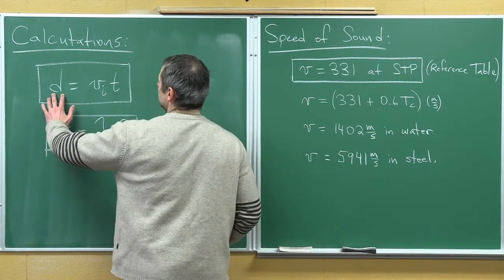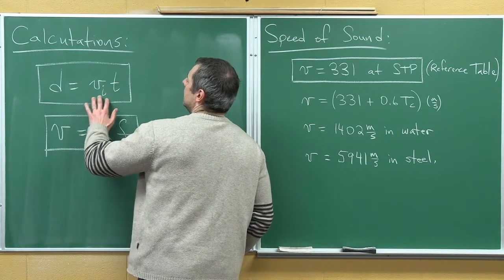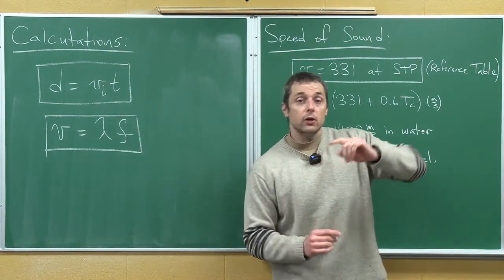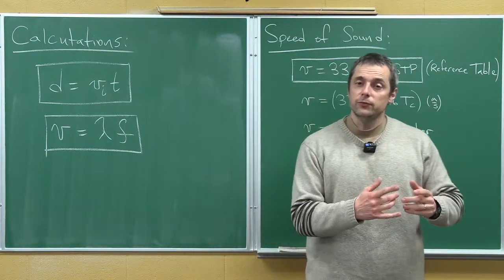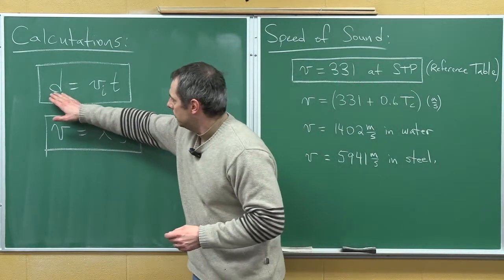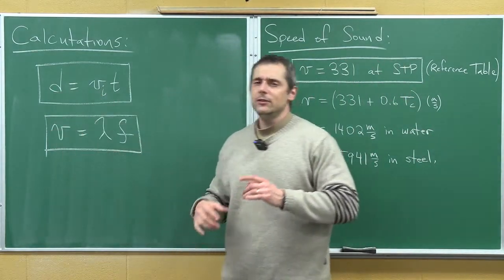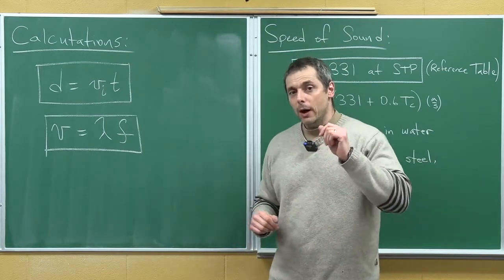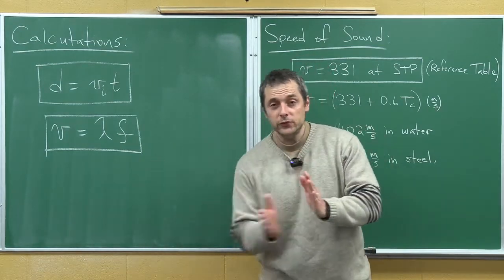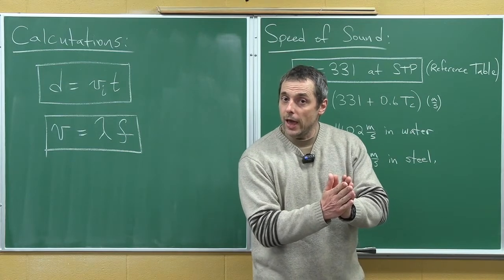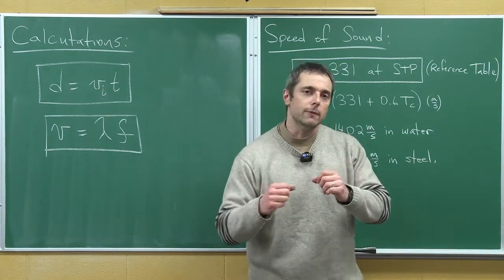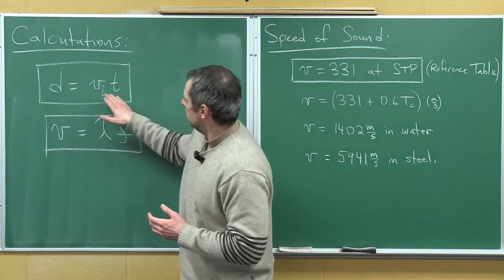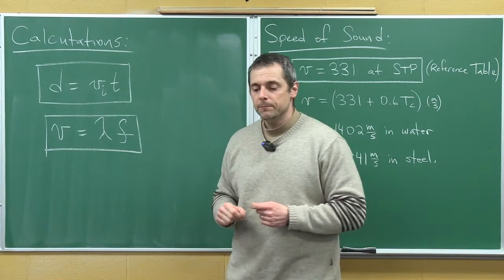So you put 100 meters here, 331 here, and you solve for the time. You would see the kick, off the kicker's foot. If you solve for time, 100 divided by 331 is about 0.3 seconds. Just throwing out a number there. So you see the kick, but you don't hear it, and then 0.3 seconds later, you hear the boom of the kick. Obviously, the bigger the distance, the more time for a given speed.